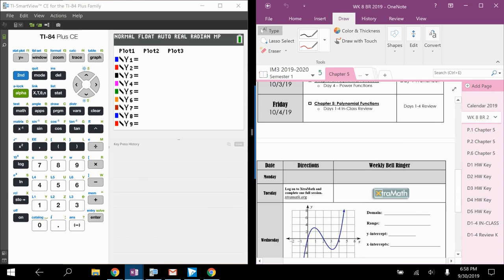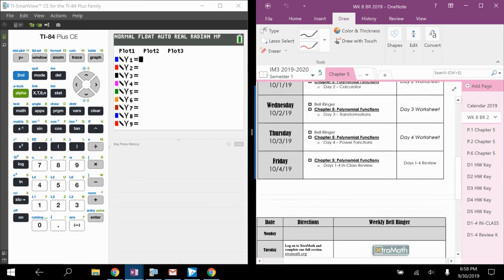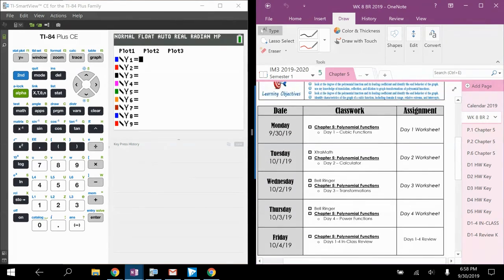Before I move on, I just want to make sure that you know that if you want to check your answers from the homework yesterday, they are available to you. They're in that blue binder right next to my desk. That's where I'm going to keep all my keys from now on. And just flip to chapter 5, day 1, and you can see in detail the answers to yesterday's homework.